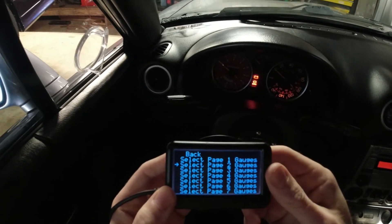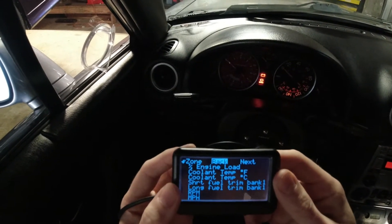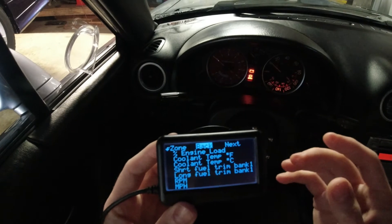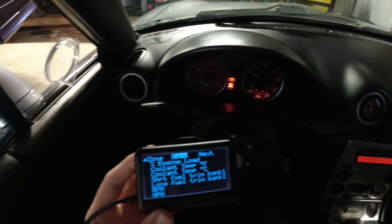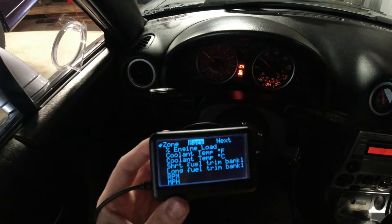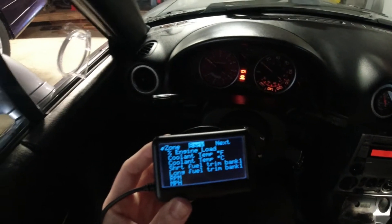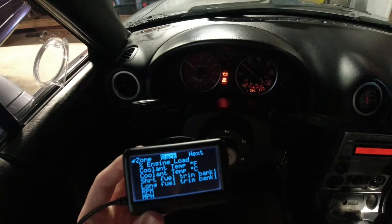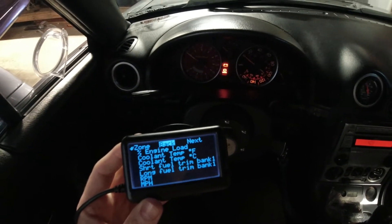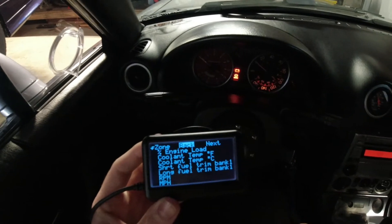Here are your seven pages — I only care about page one. Selecting page one now. These are the zones, referring to the section of the screen that gauge is going to display. I've been experimenting — I only want this whole screen to just display coolant or water temps, but I haven't been able to figure that part out yet. The site said you can go from four up to eight displays.